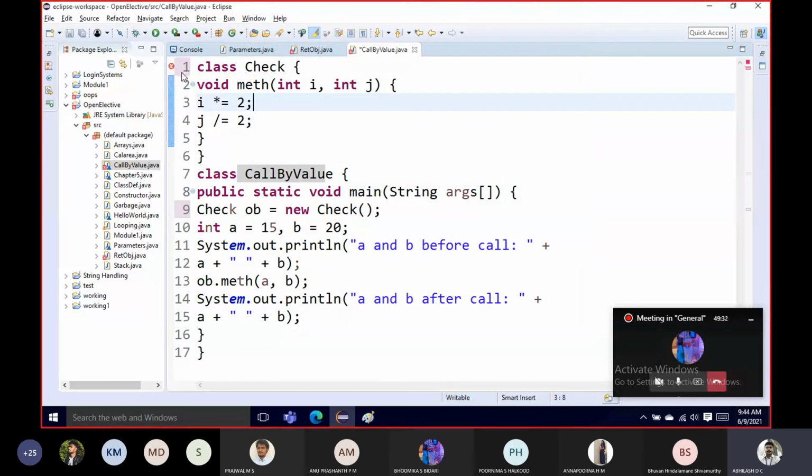Okay, I don't know what is the error here, but this type test is already defined.